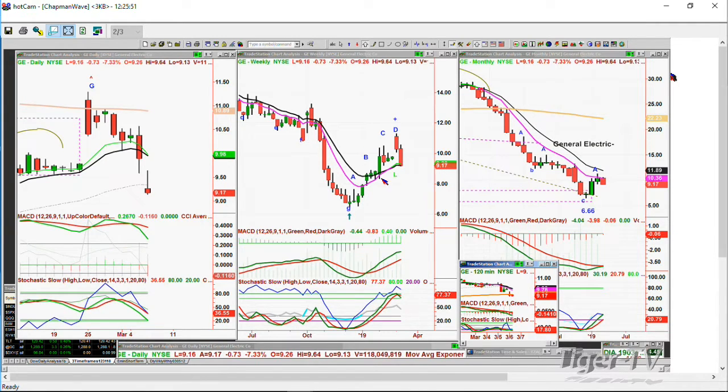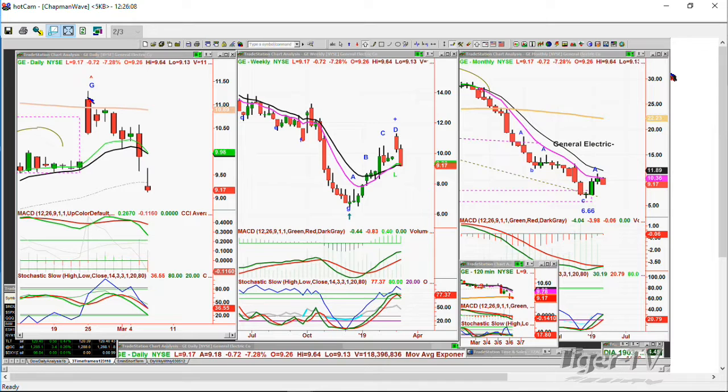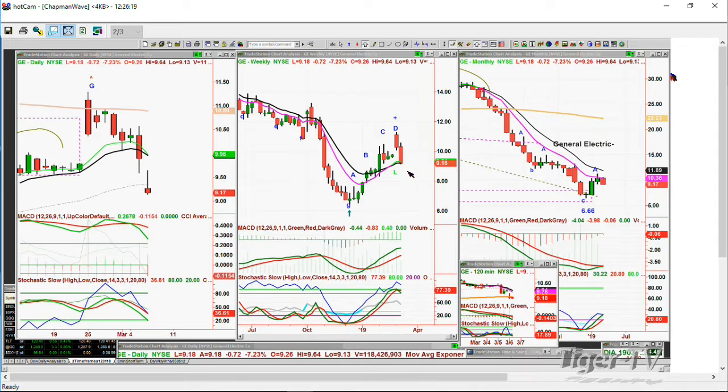Looking out, I think GE is going to be a turnaround stock, and it might have started that whole process with that doji candle low at 6.66 back in, what date was that? That was in December. December runs all the way to 11.29 on the 25th, and now it's at 9.18. Big percentage decline after a big percentage move up. Still needs to consolidate more. I think we'll be looking at this more in the 8.50 to 8.20 area. That's kind of where I'd be looking at it as far as potentially adding to a position or buying a new position. Let's just see how it pans out there.